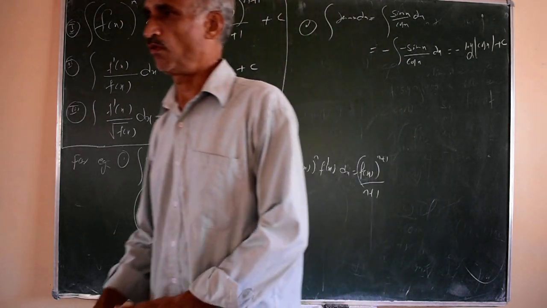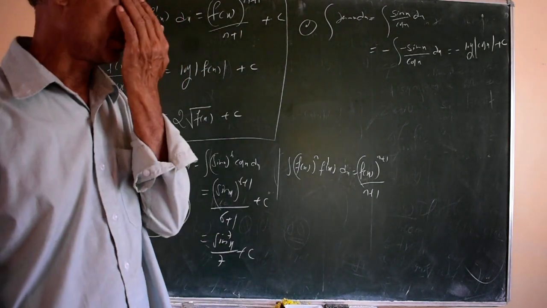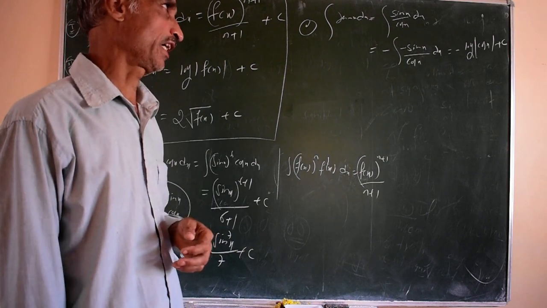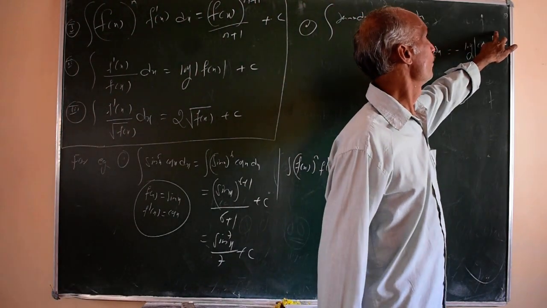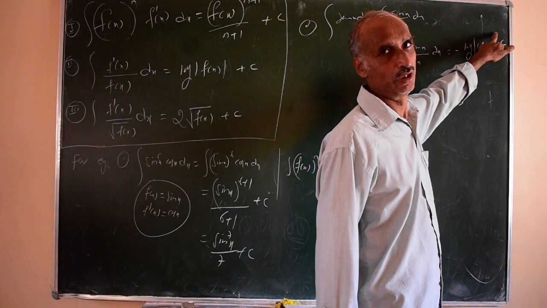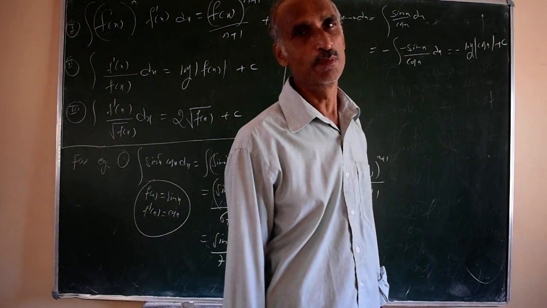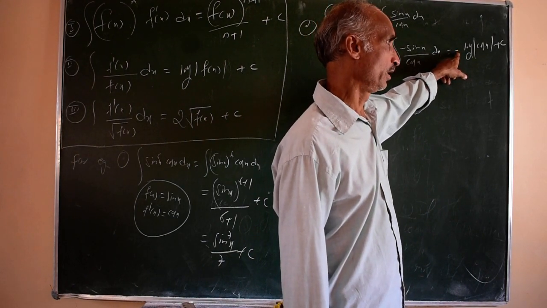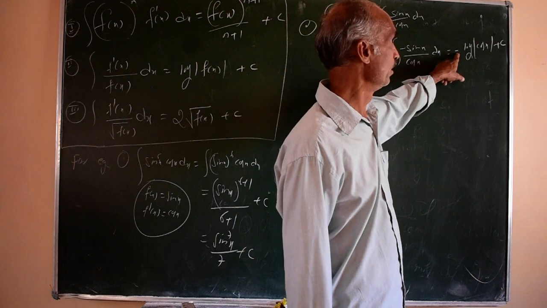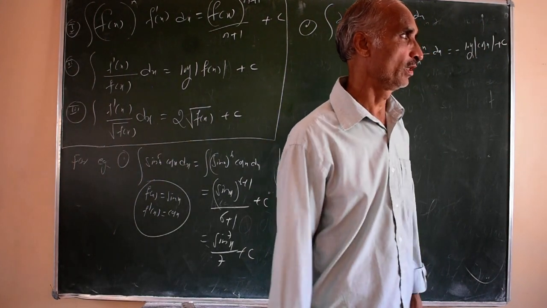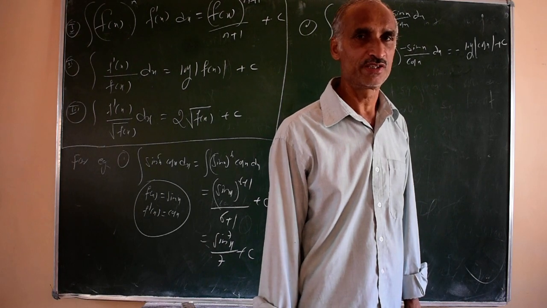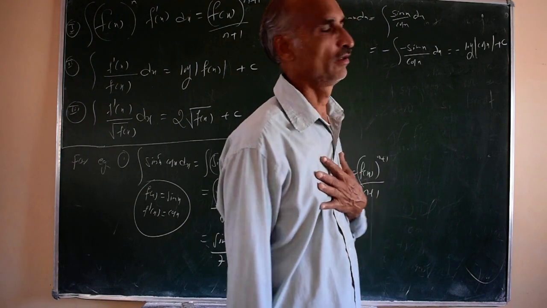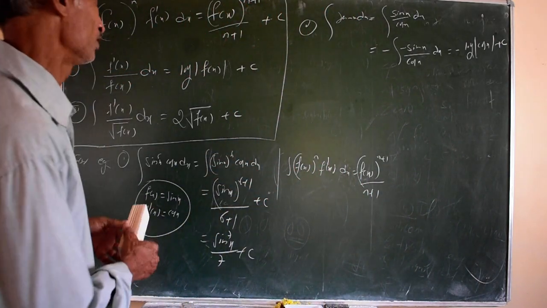Is it not? I have given both the formulas. The integration of tan x is minus log cos x, as well as log sec x. How is it log sec x? This minus is taken to the power of cos x. No, it is cos x raised to minus 1. m log n is log n raised to m. Here m is minus 1. So log cos x raised to minus 1. What is cos x raised to minus 1? It is 1 by cos x, and 1 by cos x is sec x. So this answer is also okay.